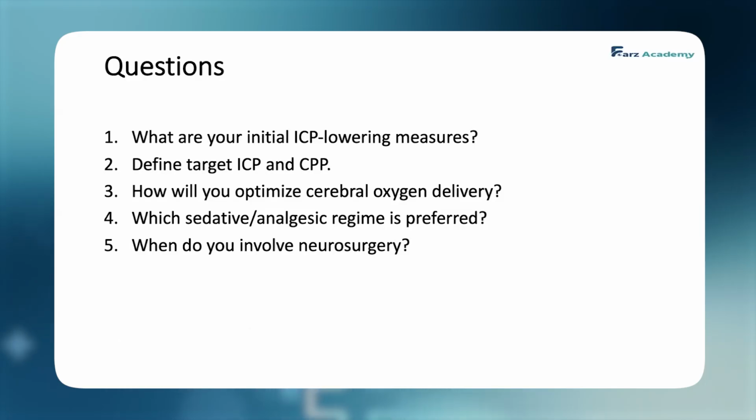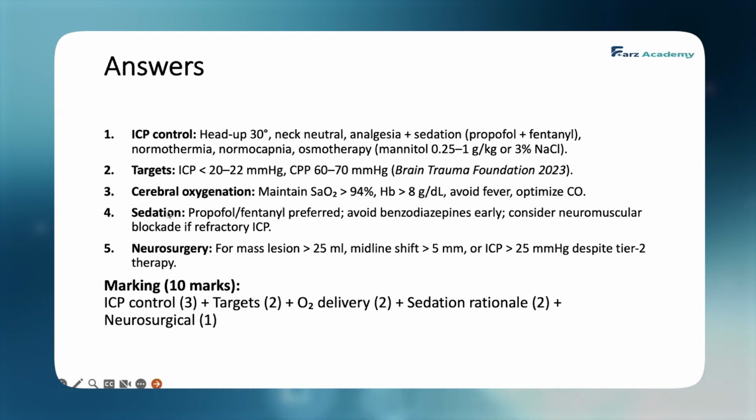Okay. And when do you involve neurosurgery? I'll involve the neurosurgeons if the ICP exceeds 25, I'll notify the surgeons. Okay. So if you measure all the ICP, consider lowering, opening the skull. Still, if the ICP is higher, then you have to ask for the neurosurgery for decompressive surgery. Decompressive surgery.